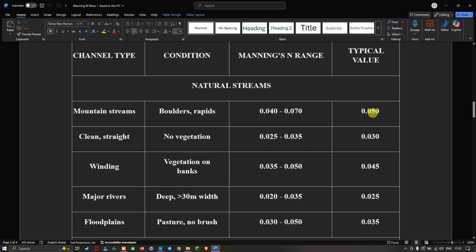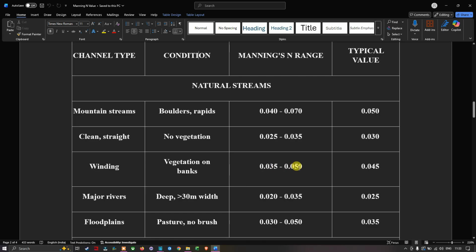In the case of a natural stream that is clean and straight, with no vegetation, the Manning's n value could vary from 0.025 to 0.035, and the typical value could be 0.030. In the case of a winding natural channel, with vegetation on the banks, the Manning's value ranges from 0.035 to 0.050.